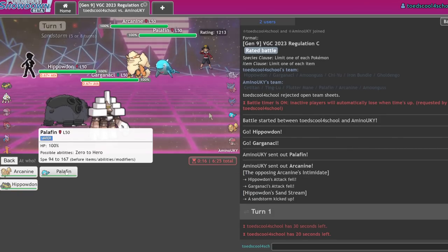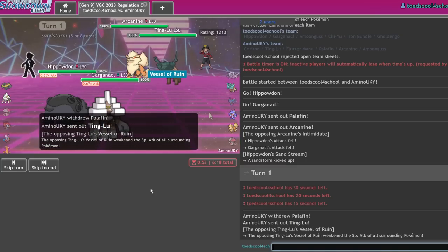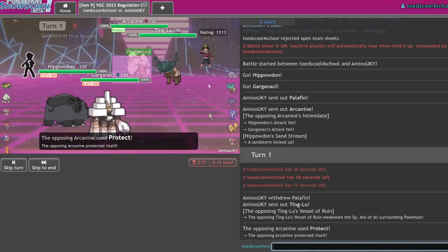At worst, he goes for a switch. Yeah. You know what? We have to commit hard to the Blender. It's the last one. Win or lose, we're blending. Hit the button. Ting Lu has been blended.